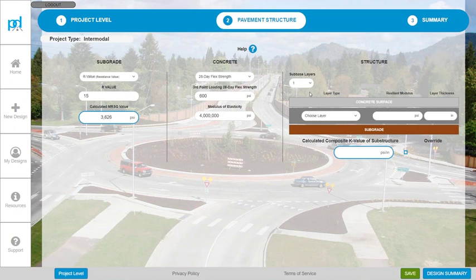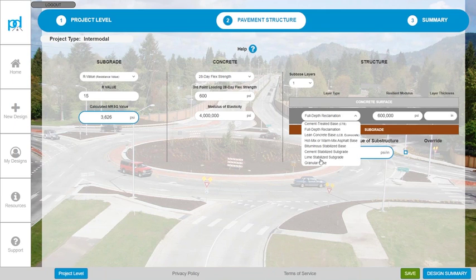Again, we have a bunch of different defaults in here within our pavement, so we can try a lime stabilized subgrade or a cement stabilized subgrade, or even an asphalt layer or cement treated base, full depth reclamation. We can try all of these different things. I tend to like to design with a granular base, but all of those options are in there. They also all feature a default resilient modulus, so if you're not familiar with some of these, you can see what that might be as well.